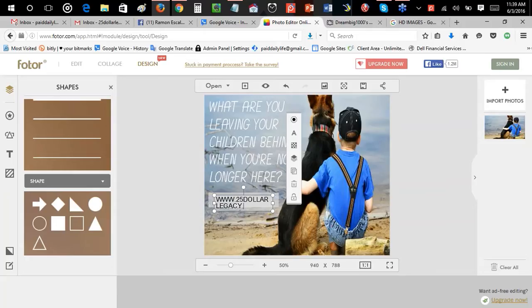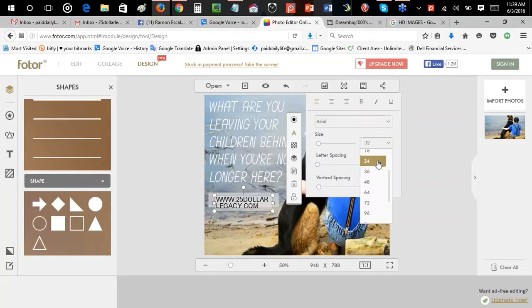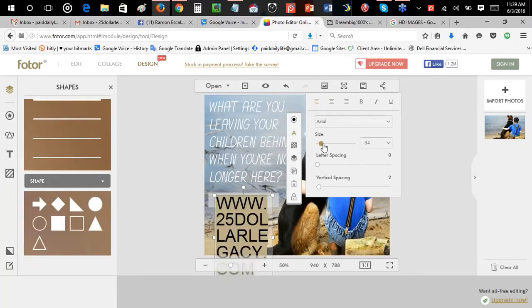What we're doing today is just showing you how to make your graphics more attractive and stand out to where you separate yourself from everybody else online. And Ramon has been gracious enough to show us how to do that with this tool. So for those people that got here late, that's what we're covering today.